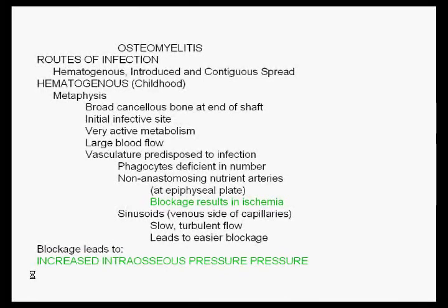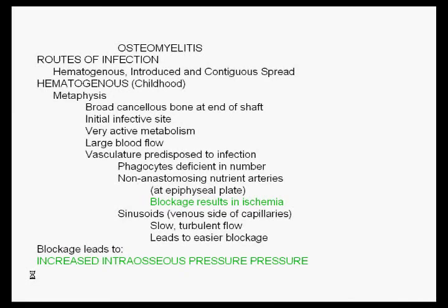The vasculature there is predisposed to infection because there's a deficient number of phagocytes. Deficient is not the right word. Bone normally does not have a lot of phagocytes. Even when there's an infection in bone, there's not a lot of phagocytes, and that's why the pathologist will often search around for some time to show that there's a polymorphonuclear leukocyte there in order to even make the diagnosis histopathologically that bone infection is present. So there's not a lot of phagocytes there inherently.